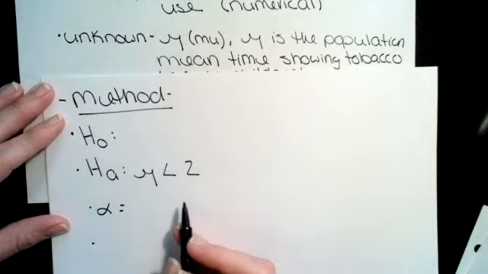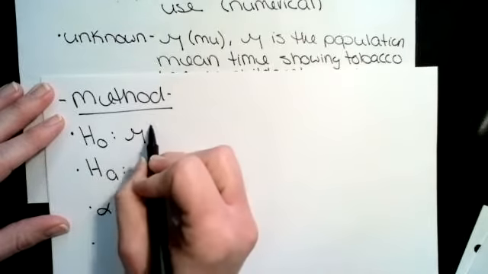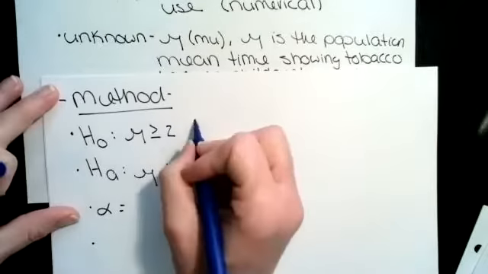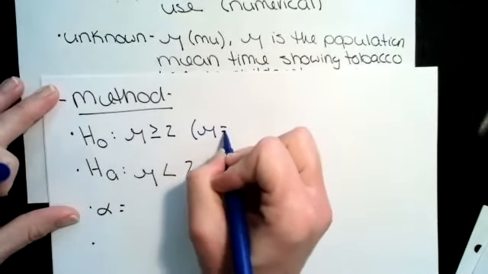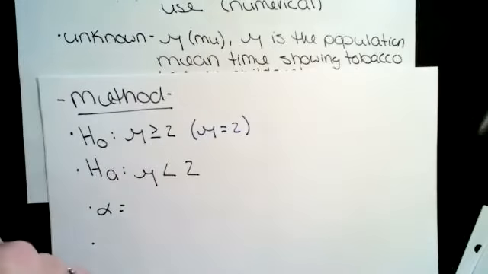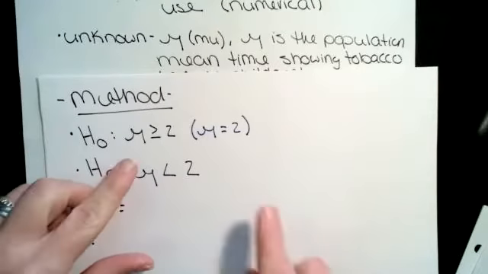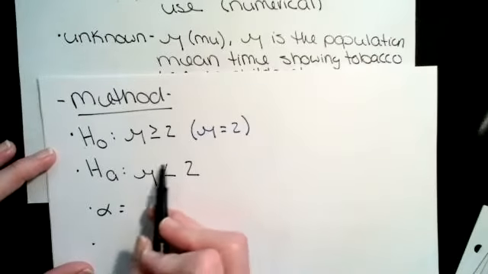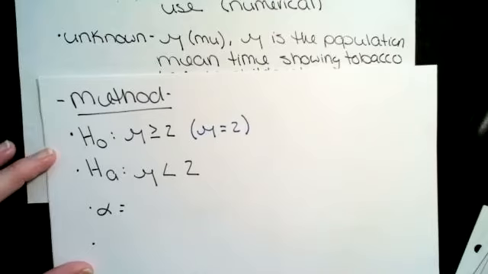Then my null hypothesis is just the opposite. So mu is greater than or equal to 2. And of course, I can always write this as mu is equal to 2. I don't have to write both of these. I could just choose one. On a team assignment, if your team can't decide which one they want to use, of course, write them both. But I may mention you only need one when I grade these things. So when you're doing your own work, just choose which one you're going to go with. It doesn't matter. The HA doesn't change. There's no option. It's the less than 2, because that's what we're trying to prove.